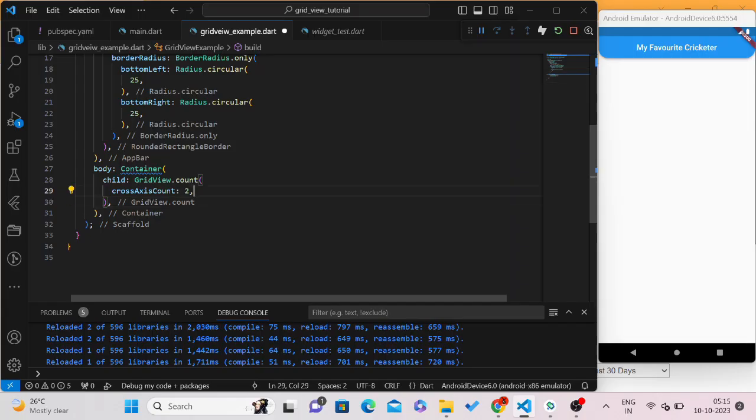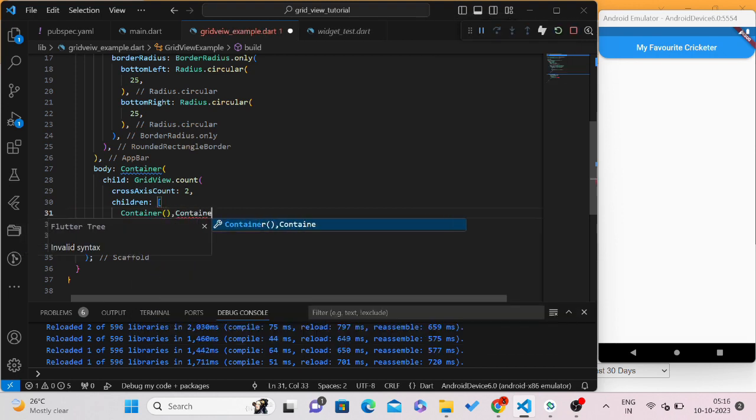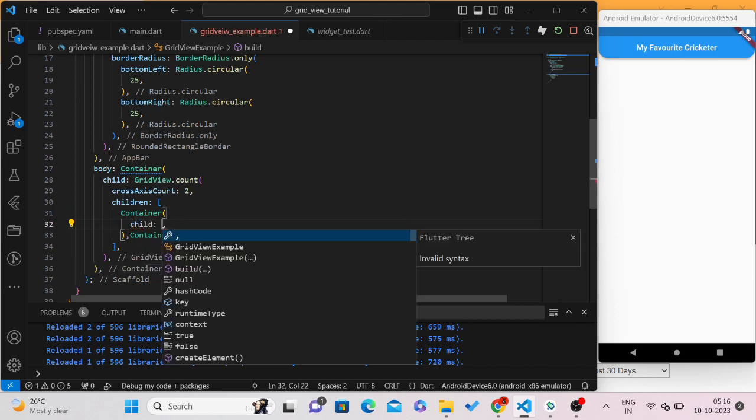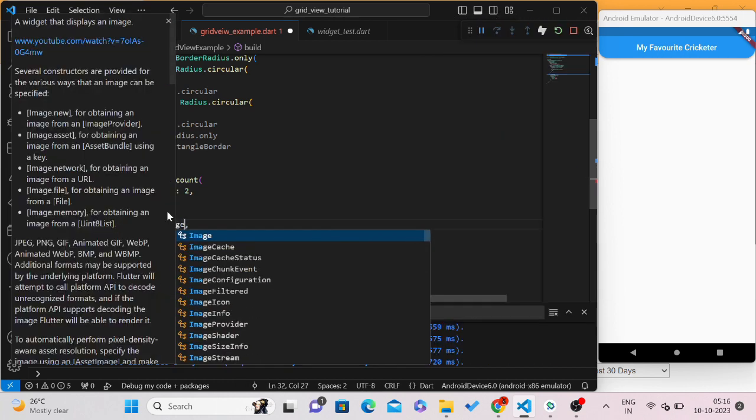And this GridView count also has a property called children. These children can contain n number of widgets, and they will all be displayed inside the grid view. First of all, let me take one or 2 containers, and inside this container I am going to take one child, which will be our image.